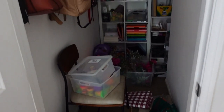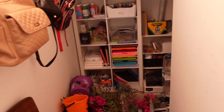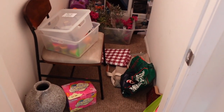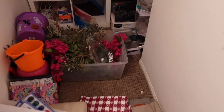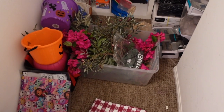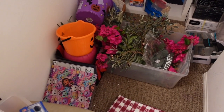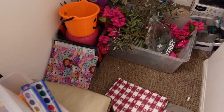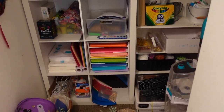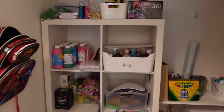Are we ready to see the mess that is this downstairs closet? This has kind of just gotten out of control — ever since the decorations have been taken out because I put the bins in here. I'm going to try to relocate these to the garage along with our holiday baskets. This is all of our craft supplies that we use for school — it just needs a lot of love, so let's get to it.